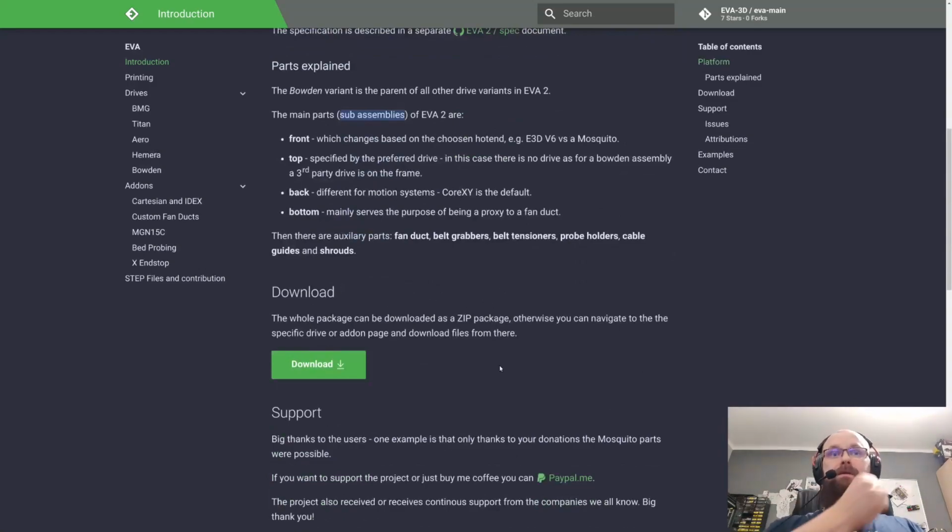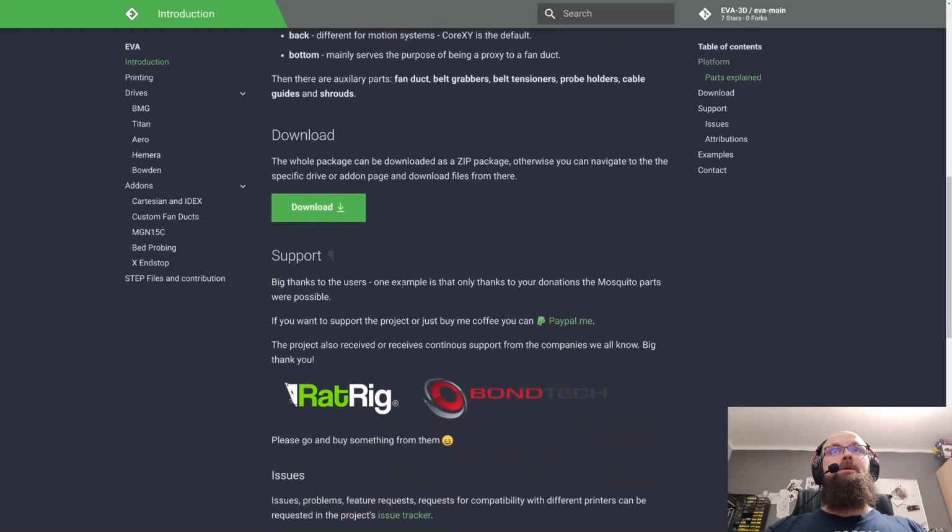Over here you can download all of the STLs. If you don't want to read this whole thing, navigate through this page, you just want an STL file, click this button. It will get you a zip file with all the STLs that are a part of this project, and you should be able to find it here.